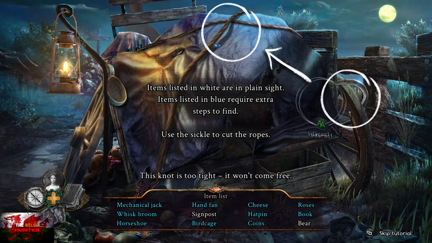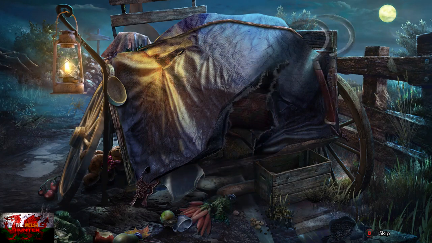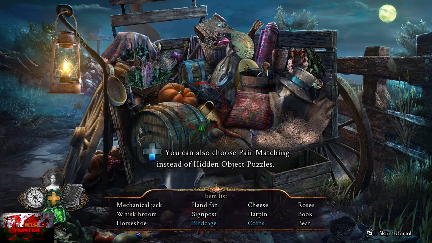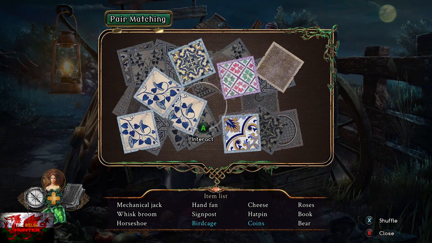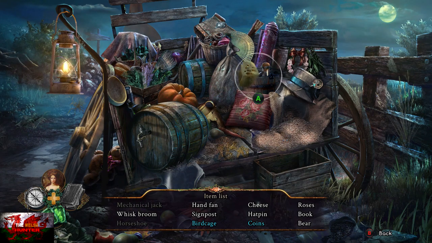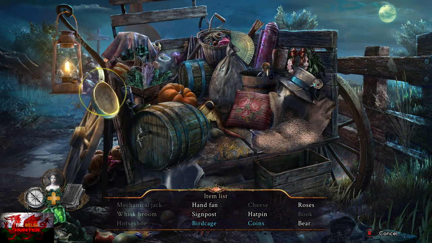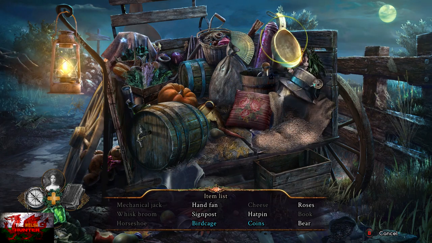Now, I'm pretty sure that these hidden object puzzles are the exact same in every game. Again, if you do get stuck with a hidden object puzzle, you can do a game of pairs instead, but I always found it easier to just do the hidden object puzzles. But yeah, I'm pretty sure they're all the same. If anyone's watching and playing along, let me know if it is randomized, but pretty sure these are all the same, so you should know what to do by now. Just find hidden objects. It's as simple as that.